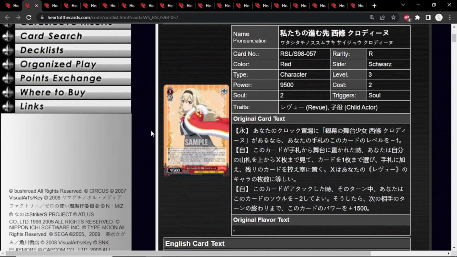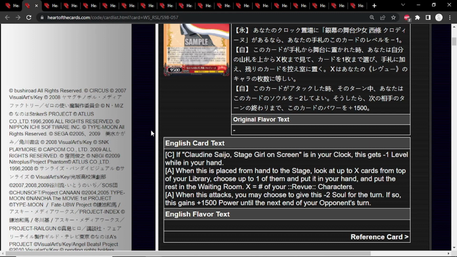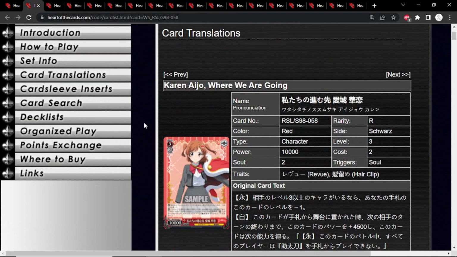Claudine, where are we going? 3/2/9/5. If you have the Claudine Stage Girl on screen in your clock, she gets minus a level. On play, you get to look at cards from the top of your deck equal to the number of your Revue characters, add a card to hand. When this attacks, you may choose to give this -2 soul for the turn. If so, it gains 1,500 power until the end of your opponent's next turn. That's okay. I'd rather not do that.